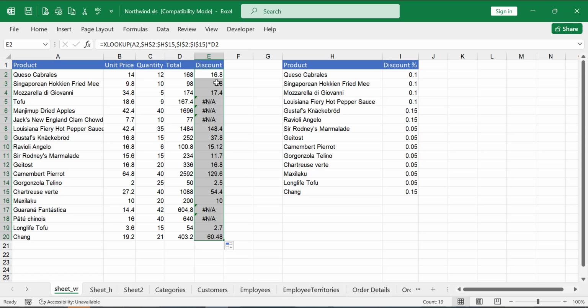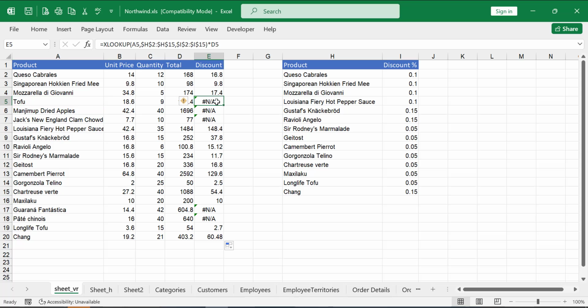As you can see, it calculates the discount for these products in orders, and it takes the discount percentage from here. For those products which do not have a discount percentage here, it shows an #N/A error. It means it did not find a match here.